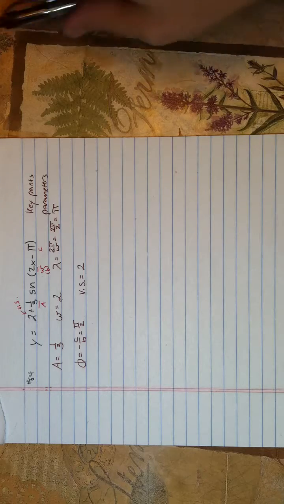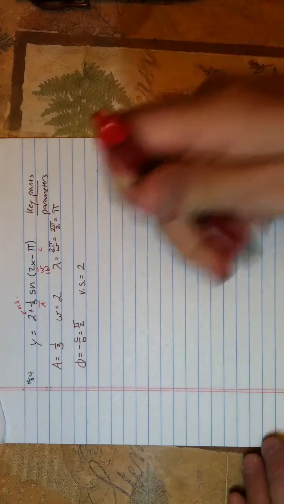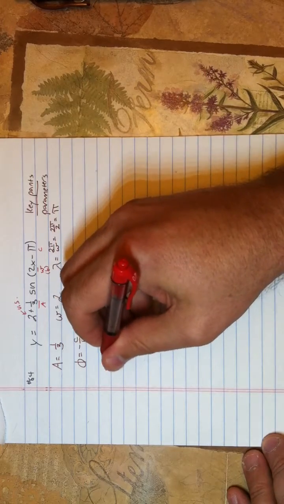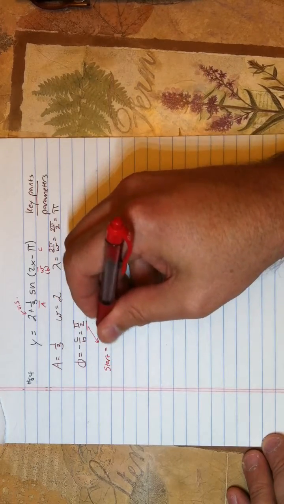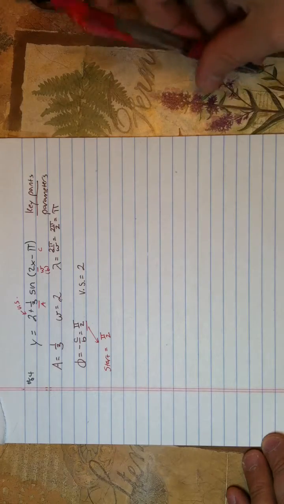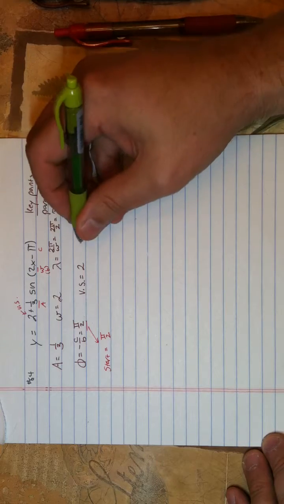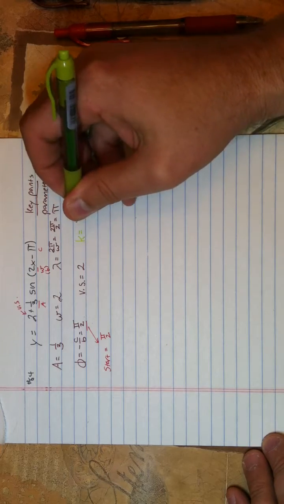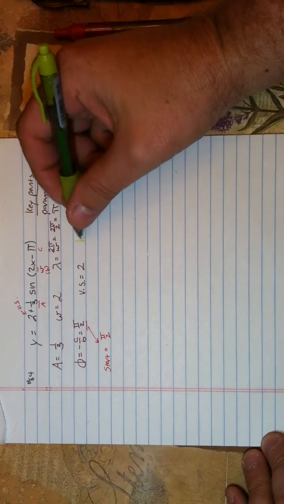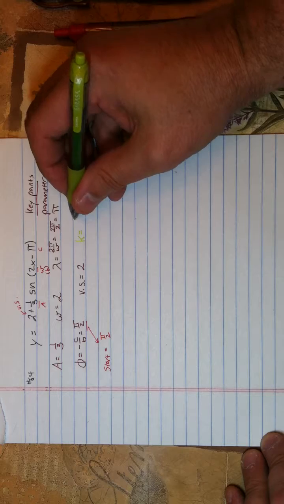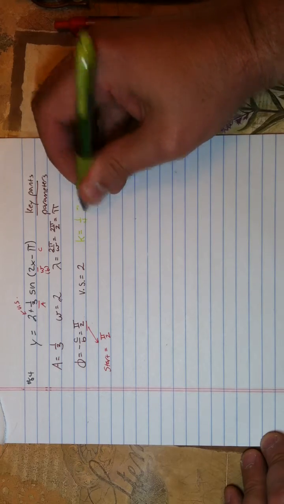Now, the next thing that I'm going to do is find my key points. I'm going to find the x coordinates. So first we get a starting point. So one thing you want to remember is that your phi is the starting point. So that's our starting point, is pi over 2. The next thing we need is a value for what I call k. Some teachers call it different things. K is how you're going to determine what we're going to move up by each time. So k is equal to 1/4 lambda.